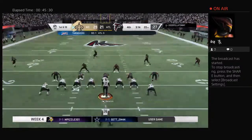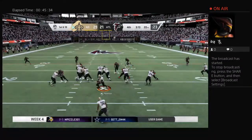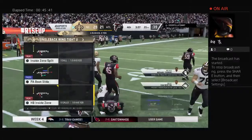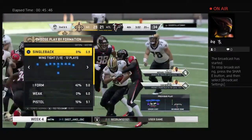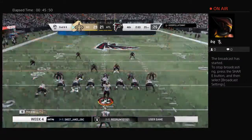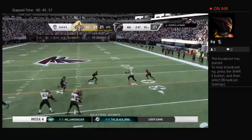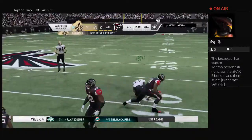The Saints offense on the field, ready to get their drive started. Right now clinging to a one-score lead, Charles, and I think operating within that 4-minute offense with a little less than 4 minutes to go applies here, right? It certainly does, and that means the playbook is still wide open. But you are a little bit more careful about what you're calling. You want plays that are going to gain yardage consistently. You don't need the big shots downfield, but make sure the clock continues to run. Pile up the first down. And the goal, end the game with your quarterback kneeling down at the end, and you still have the lead.